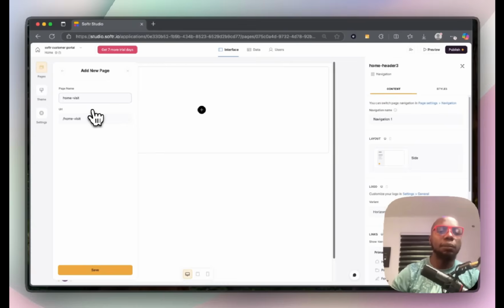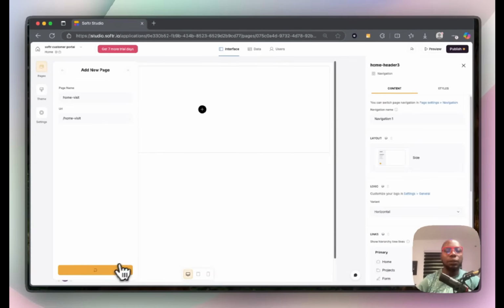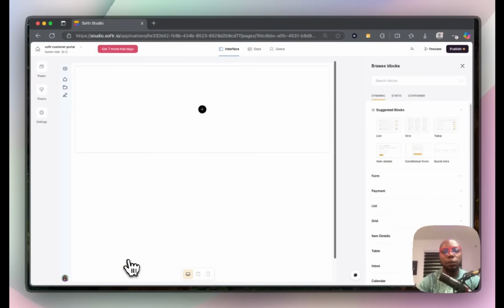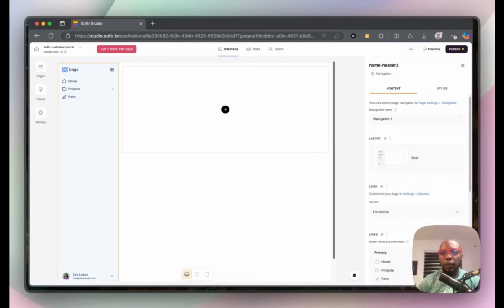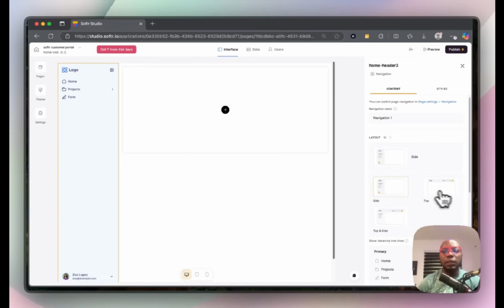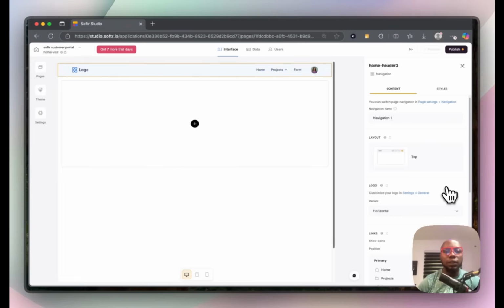So this is where you can add a few things that will enable people to learn about your product, right? And here we can decide that we want our navigation to be on top.